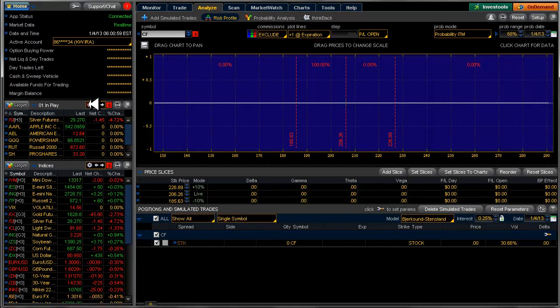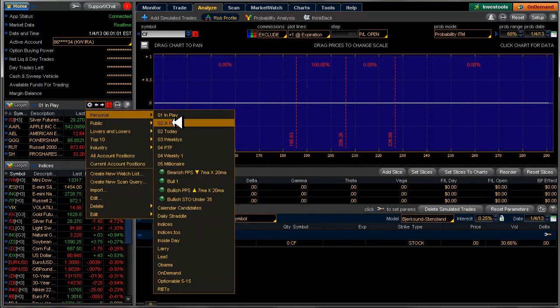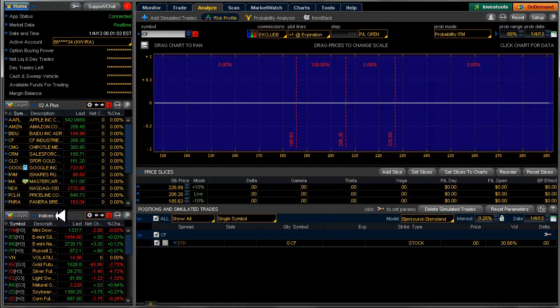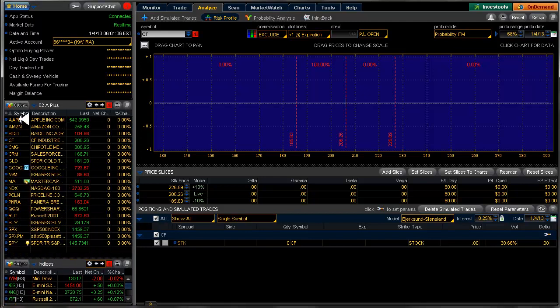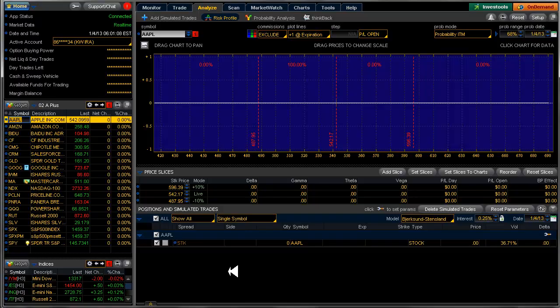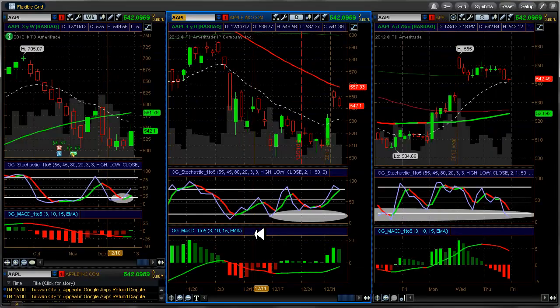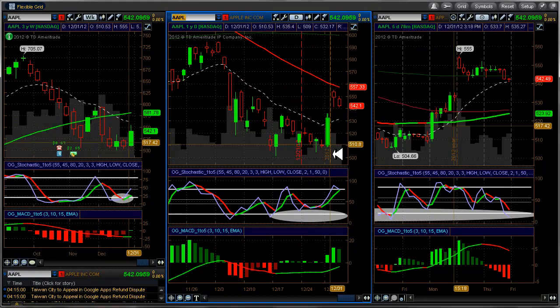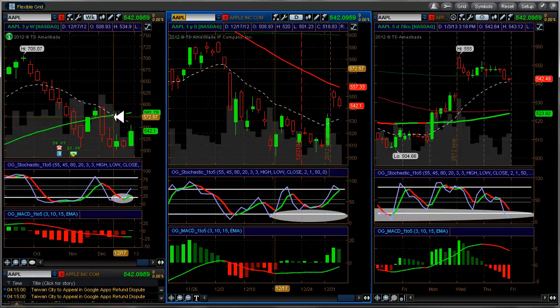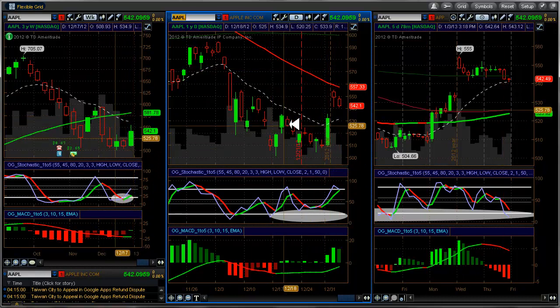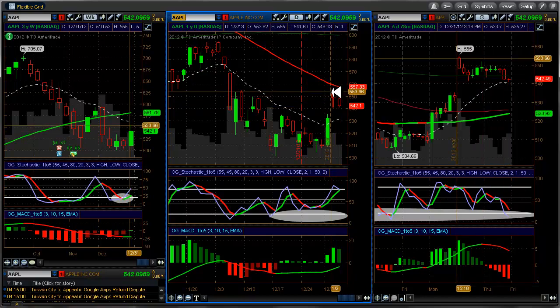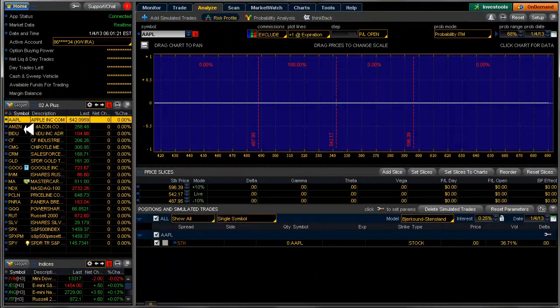Let's take a look at the A+ list, see if there's anything going on there. And I'm going to go through this really, really quick, provided I can get good enough response in my charts. All right, downtrend, no entry, uptrend, possible entry, but just like CF, not liking this price action here.